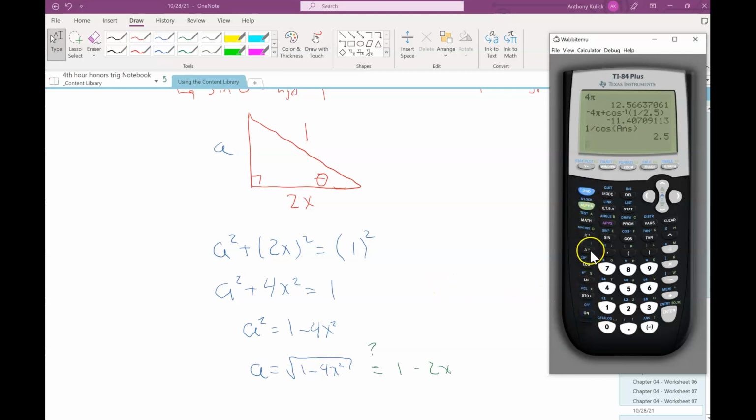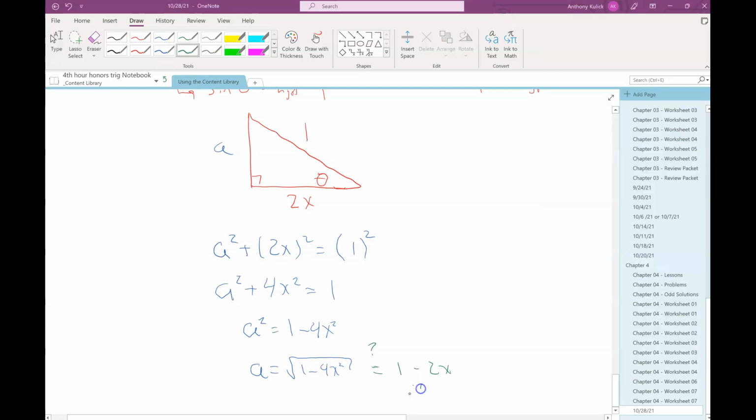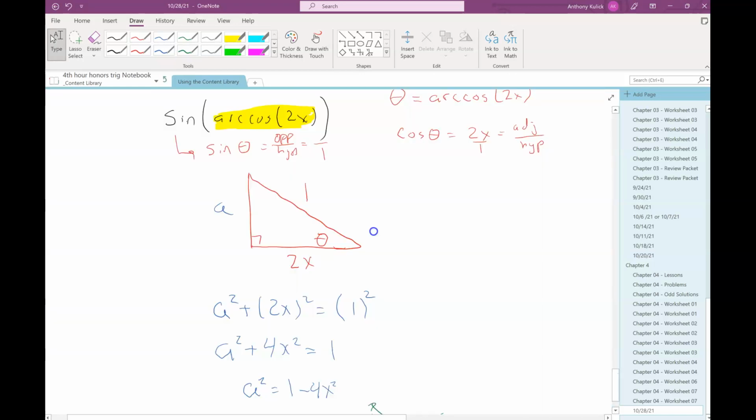But for example, if I just use 2 for x, I get a non-real answer here. I get an error. And if I do the other side, clearly it's not going to give me a non-real answer. Oops. What is going on here? Right? So that's bad. So this is as good as you can do.